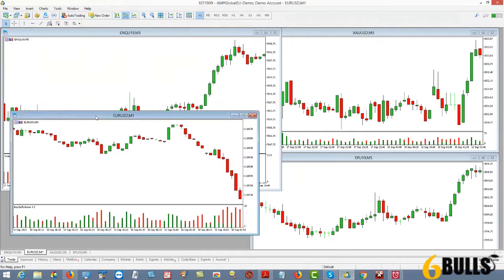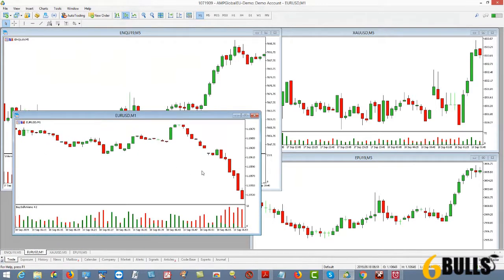Here's your euro. And look what happened. Everybody got excited. Oh, the market's coming down. I've got to jump in and get part of this, right? They're trading and trading and trading. And this is what you would see. And look what happened. That was the end of it. But everybody was trading down at the very end, even though the market was about to change direction, because they couldn't tell that that was it. That was the end of the trade, because they didn't have a strategy to tell them that.